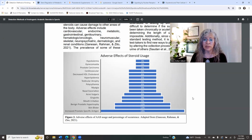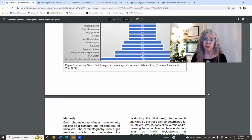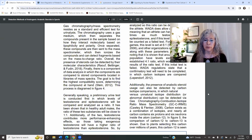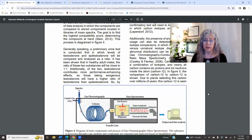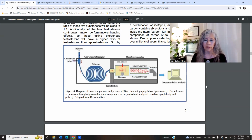All right, so it's not a good thing, right? Who would know that it would cause all of these health issues? But ask anyone who's been on anabolic steroids for a while, and they'll tell you about their health issues. And then, of course, they go into the methods of detecting these kinds of things and the technicalities of analyzing blood through the equipment, that kind of thing.